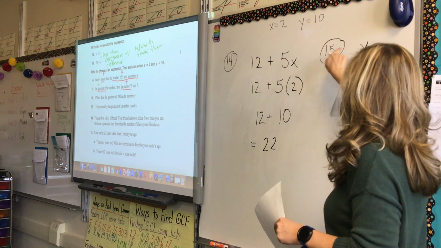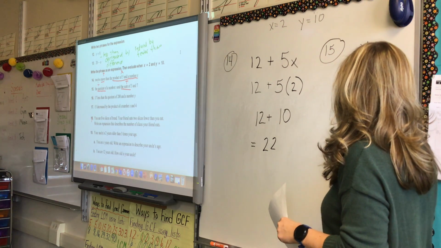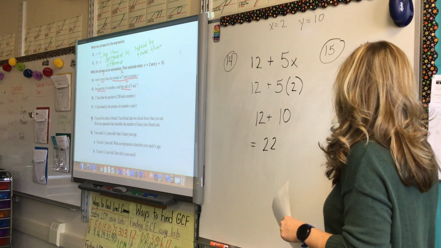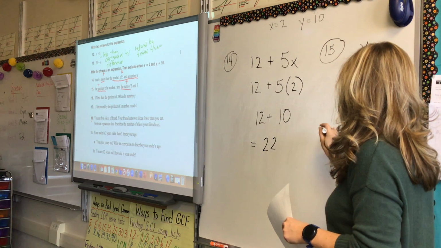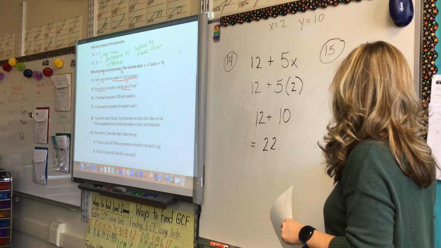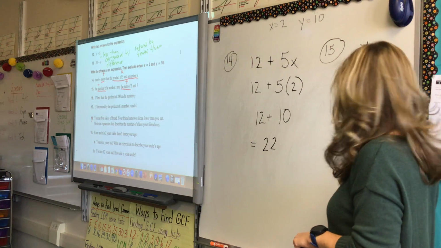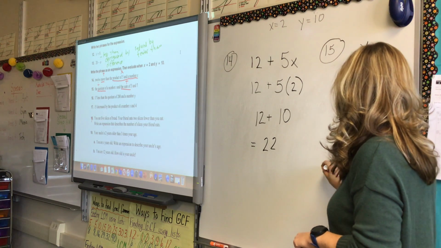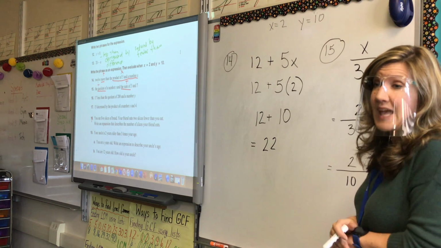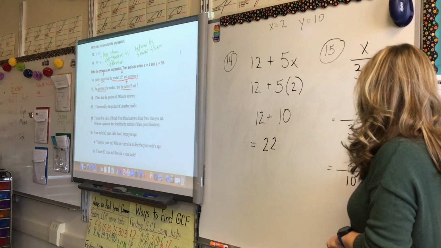What is the value of x? 2. 2 over 3 plus 7. Okay, so in our next step, we're going to add our 3 plus 7. So 2 over, what's 3 plus 7? 10. 2 over 10 is equal to... Can we leave it as 2/10 or can that be simplified? It can be simplified. Okay, it can be simplified.